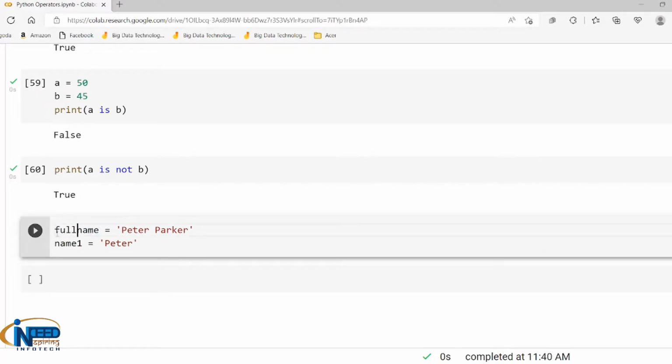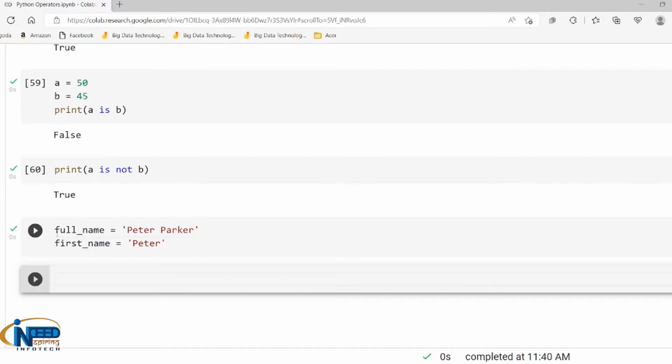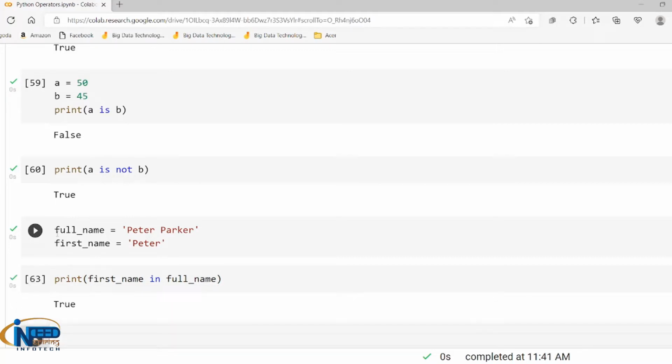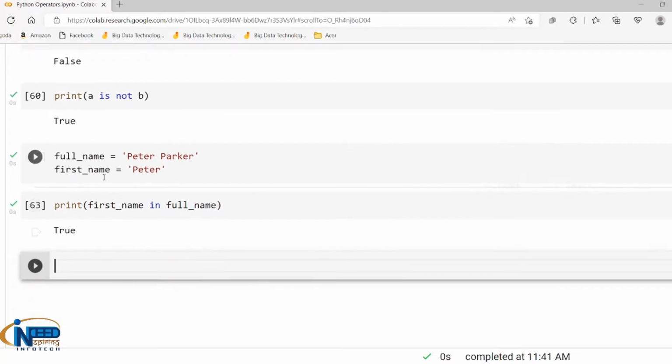In order to better understand, I can name it as full name and I can name it as first name. So this is making better sense. If I try to check print first name in full name, that basically means, is Peter present in Peter Parker? The answer is yes, and therefore it returns us true.